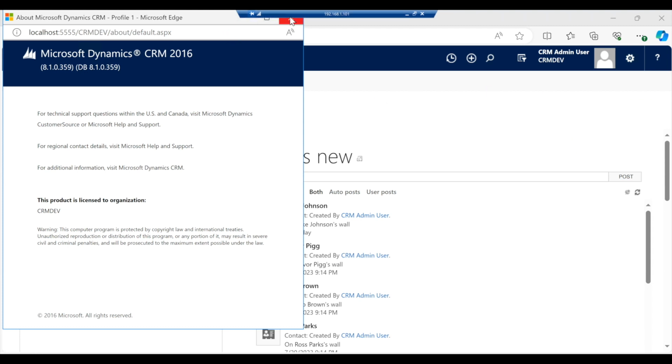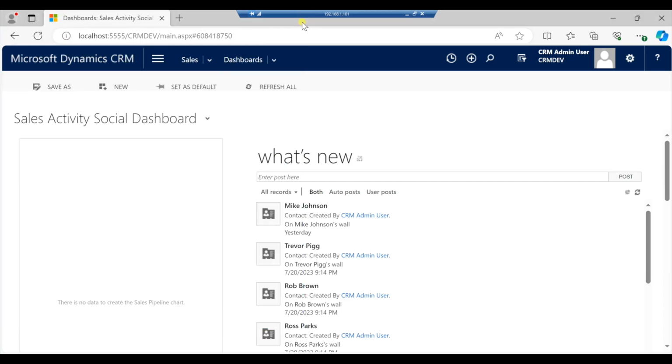We've made the connection, and you have to make sure that the user we set up for the email authentication to the Dataverse has access permissions to the SQL database that the CRM system is using on this system.